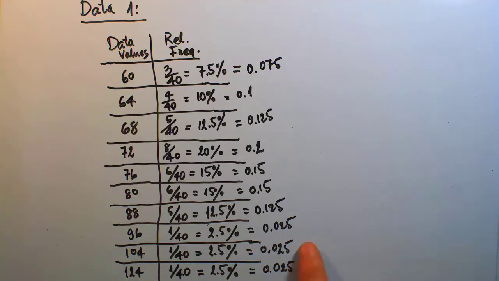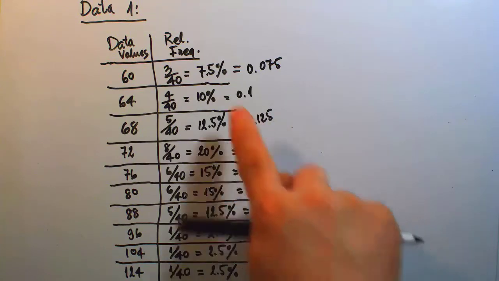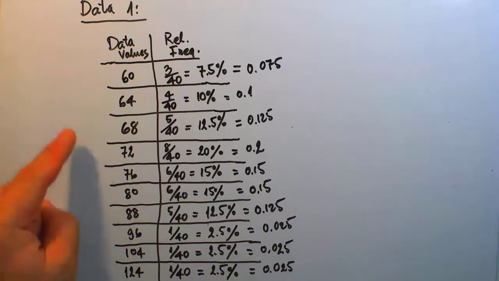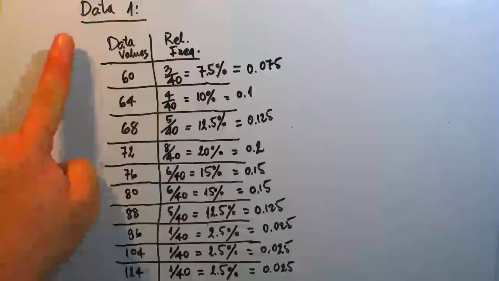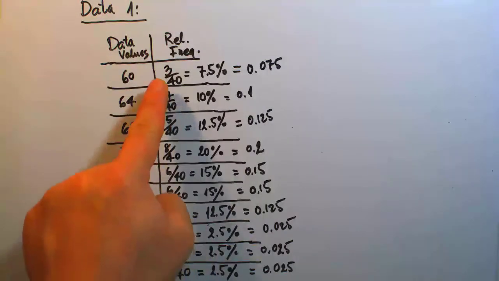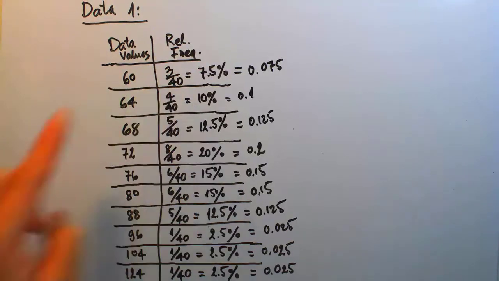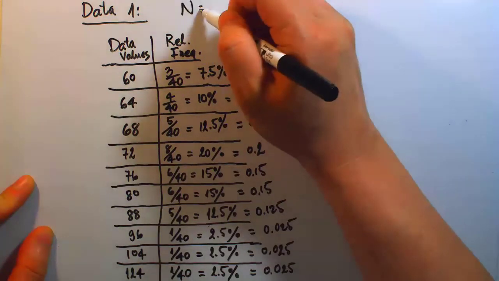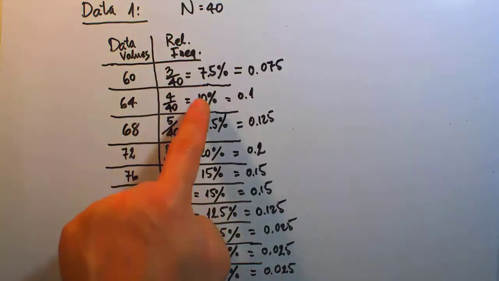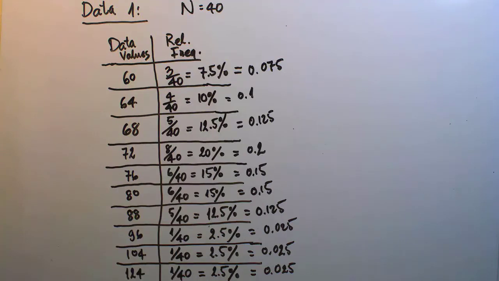This is the next step beyond simply being a relative frequency, and I'll explain the reason why we had to do that. For those who have already seen my video on how we regard data 1 as categorical data, these simply came from the actual count over the n count of data 1. The n count remained permanently 40 pieces of data, and so we came up with these percentages representing the relative frequencies.